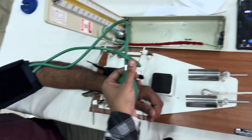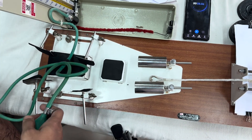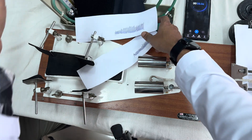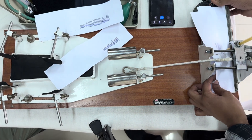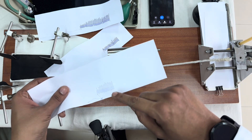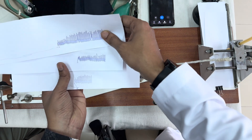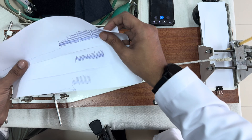Immediately deflate the cuff and remove the blood pressure cuff. If you keep it for a longer duration after arterial occlusion, it may dangerously occlude the arteries. These are the normal and venous occlusion graphs. Now we have the arterial occlusion graph. You can see the difference. The work done is less than in venous occlusion. Skeletal muscles fatigue earliest in arterial occlusion, earlier in venous occlusion, and latest under normal conditions.